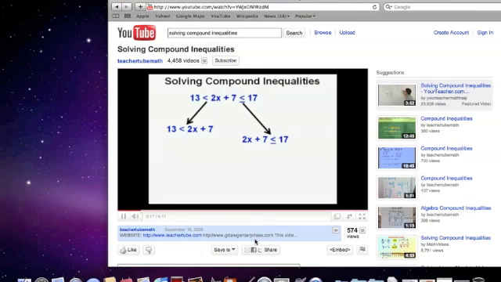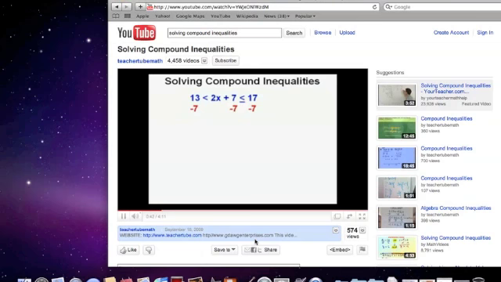Let's look at the "and" type first, with the variable in the middle. We can solve this two different ways. We can separate the three elements into two separate inequalities, then graph them both and see what happens on a number line. Or we can solve the three expressions simultaneously, giving us the unknown in the middle as we finish.